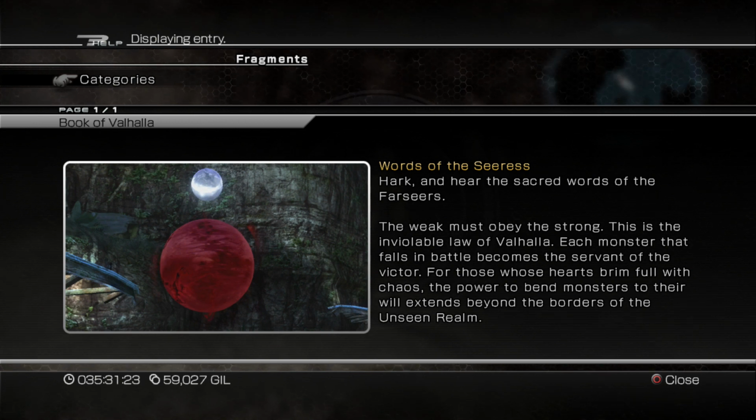Well, this is interesting, actually. A thought just occurred to me. So, as we know, Lightning and Caius were in battle in Valhalla.